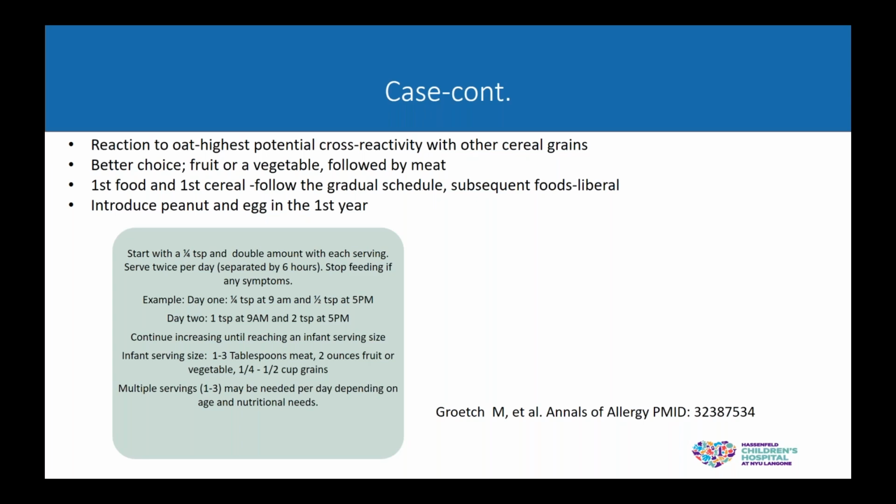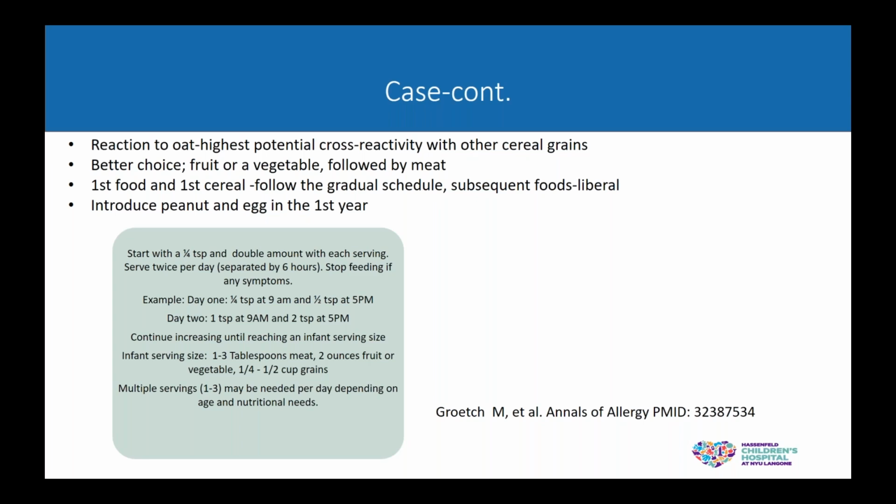And then what is important is that when you introduce that first food following an acute reaction, or when you go on to introduce the first cereal, we generally endorse a gradual schedule, but it's only for that initial introduction. Subsequent food introductions are much more liberal. And for peanut and egg, we would definitely recommend introduction in the first year of life, according to the overall recommended guidelines for early introduction for prevention of IgE-mediated food allergy.